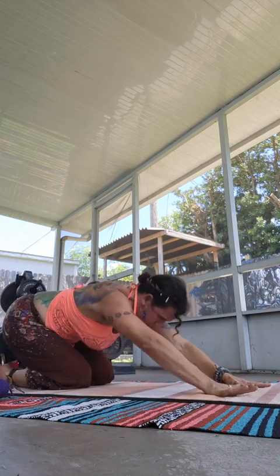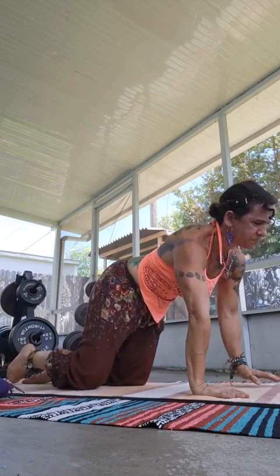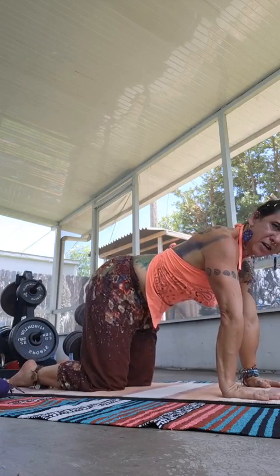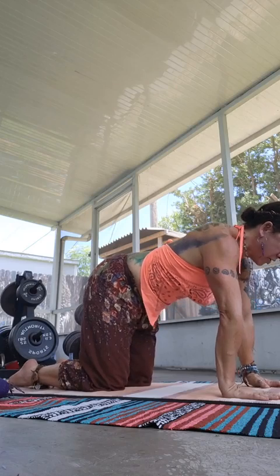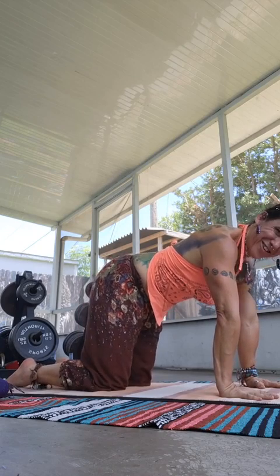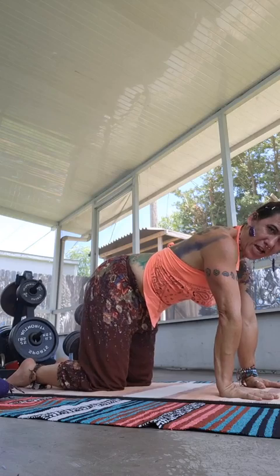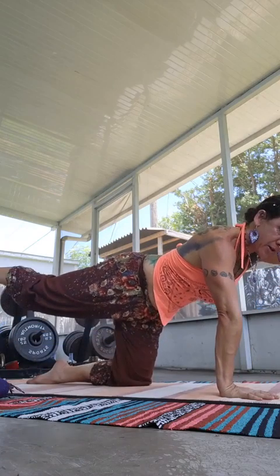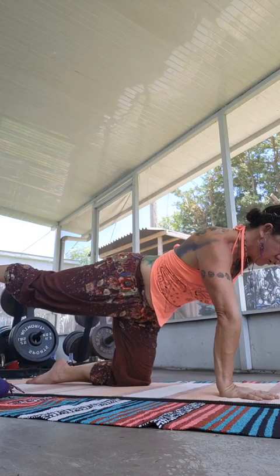And then when you're ready, come up onto the hands and knees. So we're going to balance the sides of our breath and see where to help balance the air that's in us. So we're going to take the right arm up and the left leg back, and just long deep breaths here.